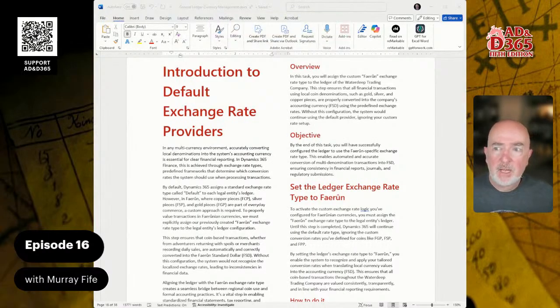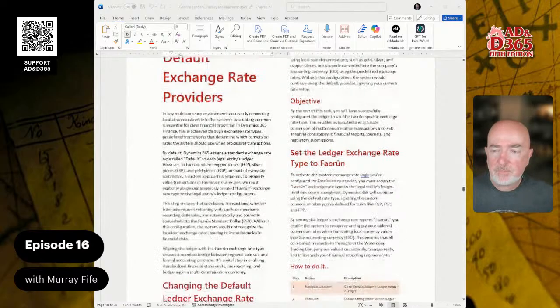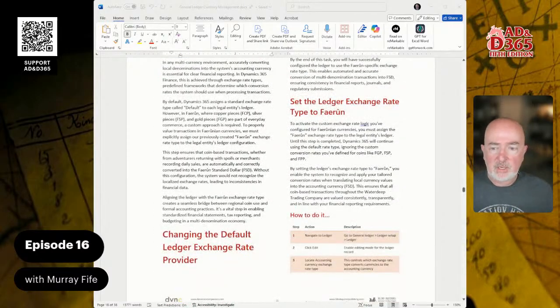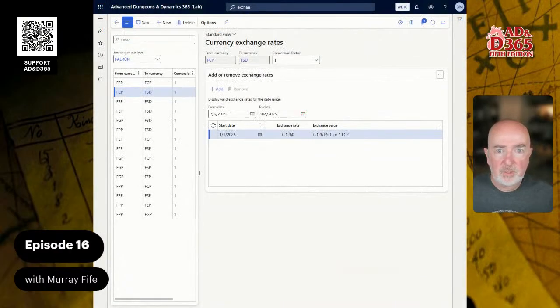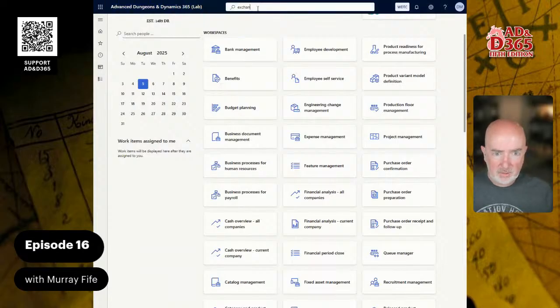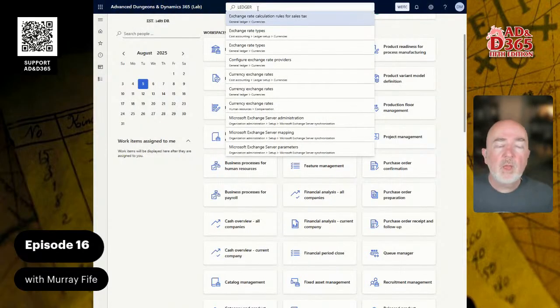But the final part that we want to do is set on the ledger what our exchange rates are. So we need to say in our ledger that we are using this exchange rate whenever we do currency conversions. When we set up the ledger, we didn't do that before, and now we've just got to do that tiny little bit of setup.